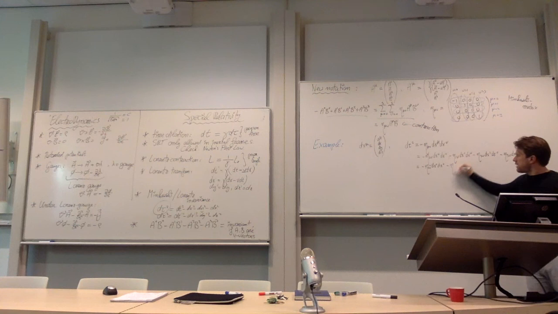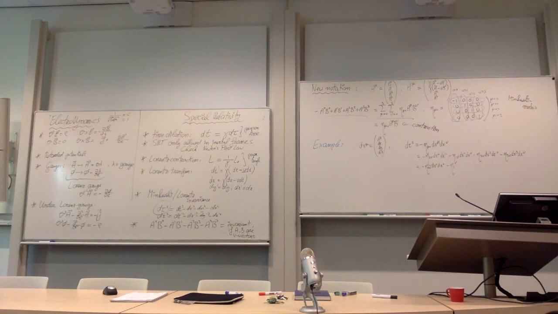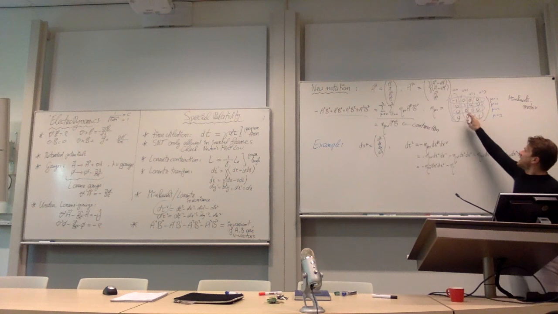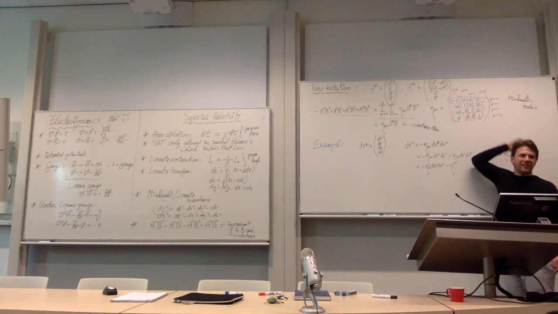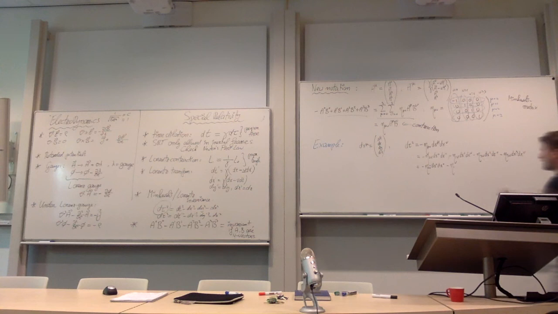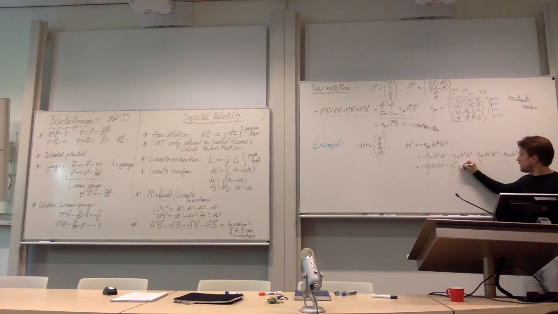Question, which nu in the first row is going to survive? Which column in the first row? Yes, because this term says mu has to be 1, so that's the first row. The second one is the one that survives. Which mu value is that? One, yes, because we start counting at zero. So first row, first column, this one. All the other terms just give you zero times your dx, do not contribute. But that means that nu is now also one.